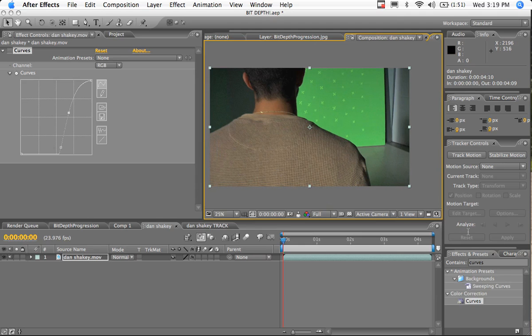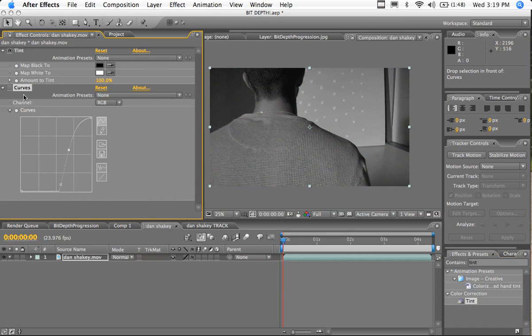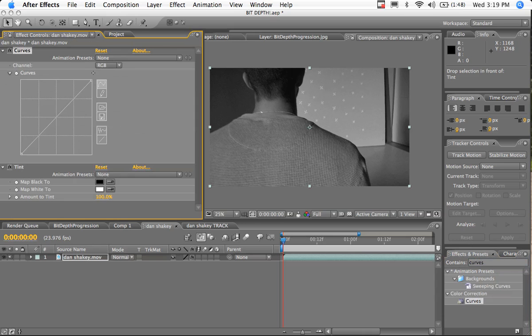So let's see what we can do here. Let's throw a tint on here. Come on. Alright. So we got a black and white image. Let's throw curves back on before it.